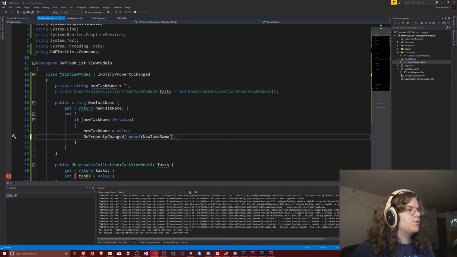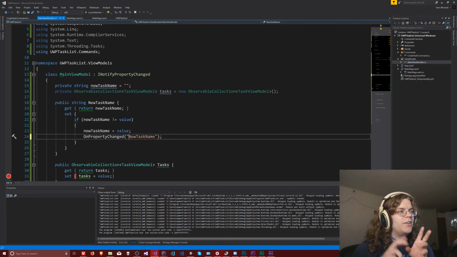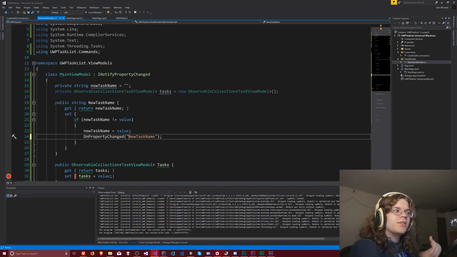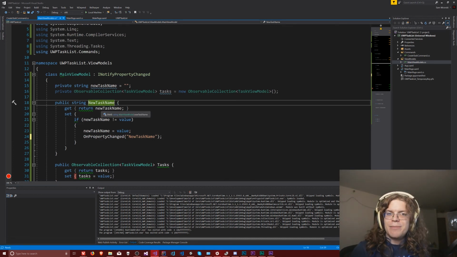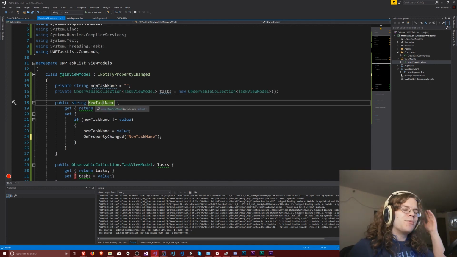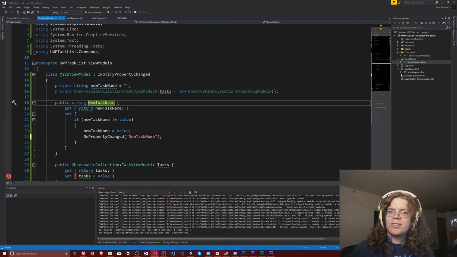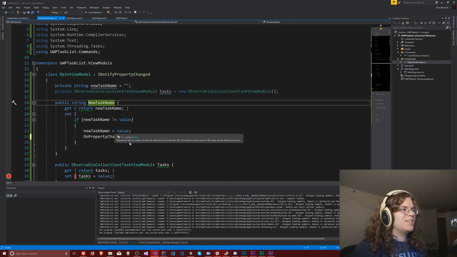So by default, you would just give it a string. That works. It will do exactly what you expect. But you can get into some tricky situations, especially if you have a bigger application. The issue you can run into is, let's say I want to rename new task name to created task name. If I do that, it's going to rename everything except that string, which is going to be wrong, and then my application isn't going to work anymore. Some things like Visual Studio and ReSharper will catch that now, but not everything will, especially if you're using a basic text editor. So it's not the safest thing to do.